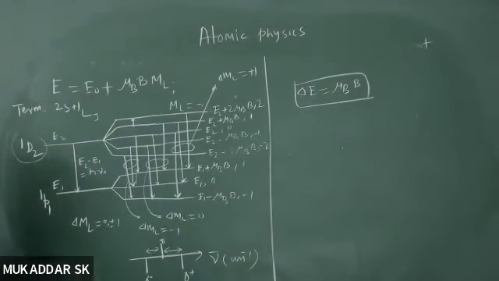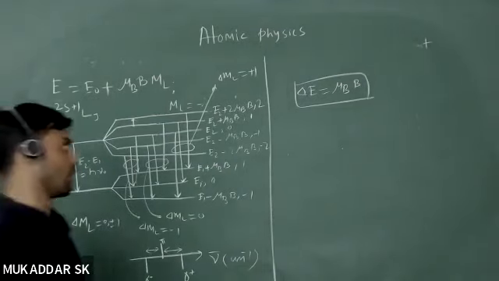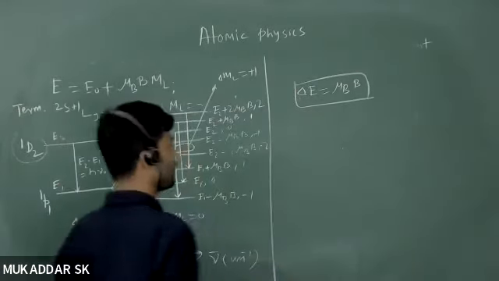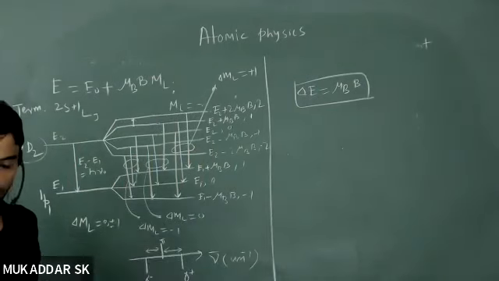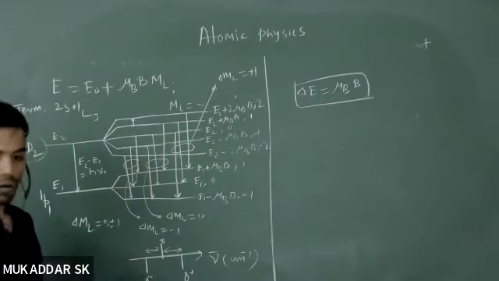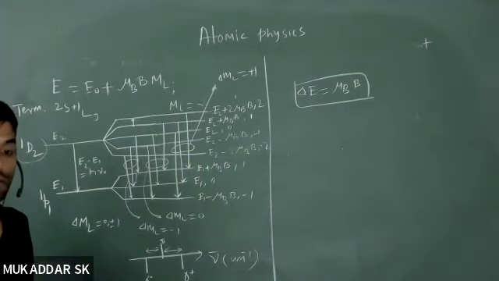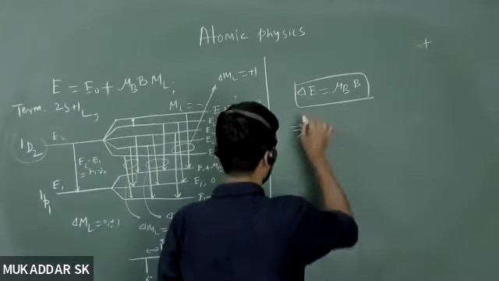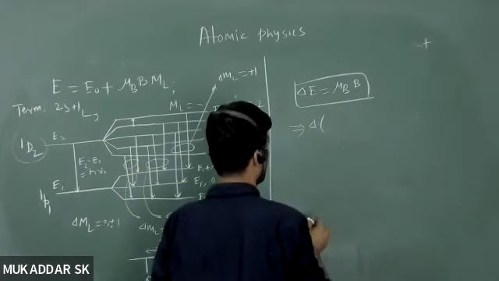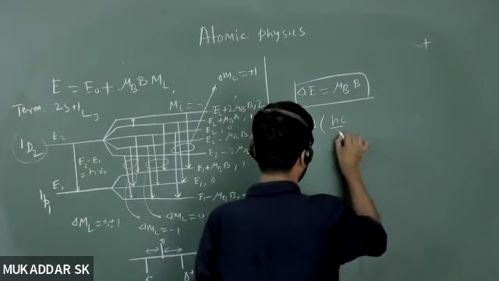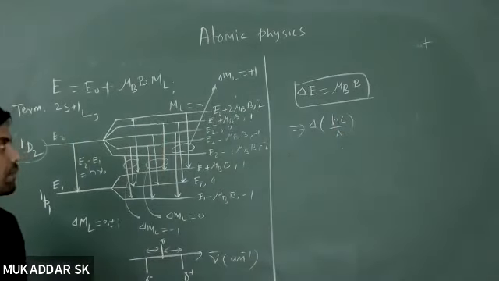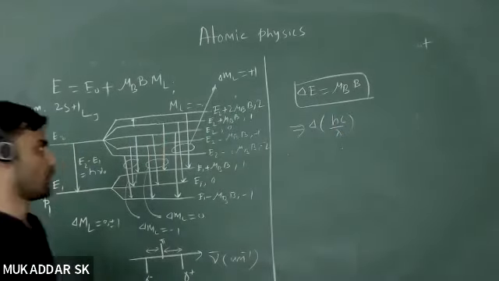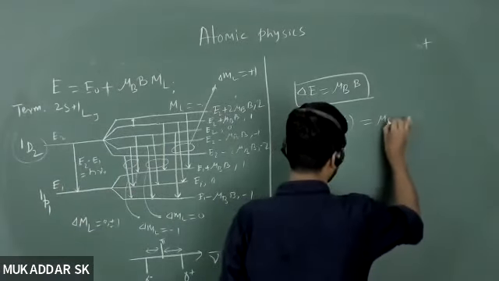What will be the separation between 2 components of the normal Zeeman line? They will not ask in terms of energy. They may ask what will be the frequency shift between 2 components, or what will be the separation between 2 components in terms of wavelength. Or they will provide you that separation in wavelength. So in place of energy, you can write hc by lambda. That will be simply mu B B.